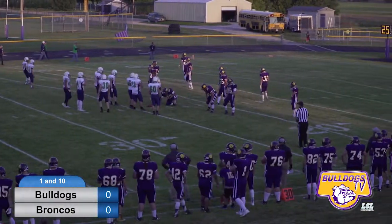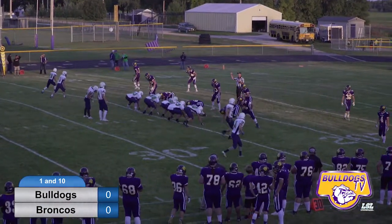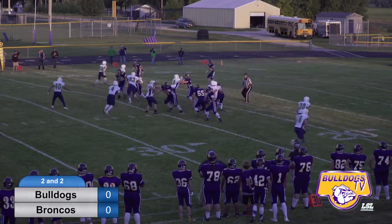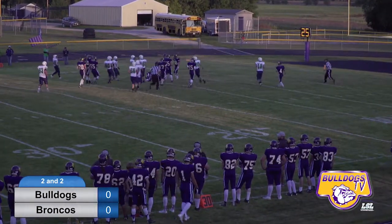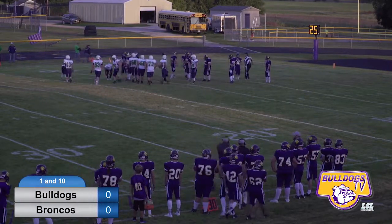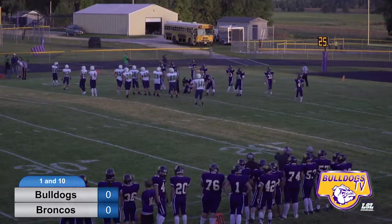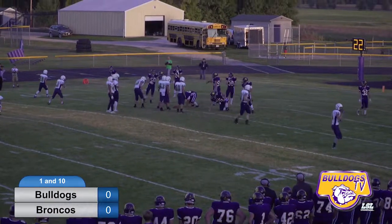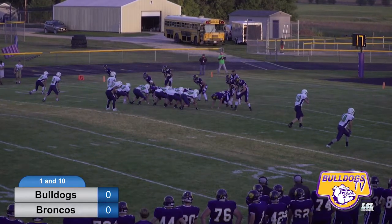Good yardage again. 2 yards to go for a first down here as they are moving right along here, the Broncos. There's a quarterback keeper over the left side, and he's got good yardage down to the 10. Easton Barris takes it off the left side for good yardage inside the 10. Easton Barris, the junior quarterback, 6'2", 200 pounds. And Belmond Klemme is moving crisply down the field, just inside the 10-yard line now. First and goal, called it the 9.